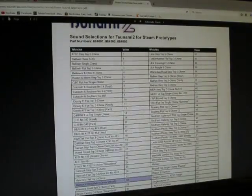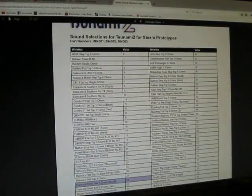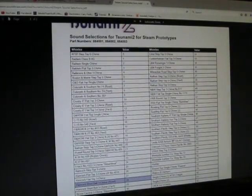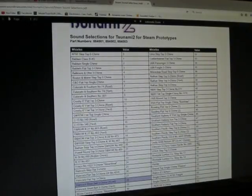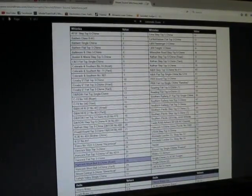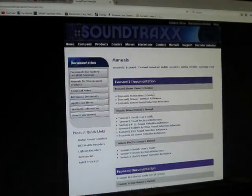As you've seen, I had to use CV value 53 if I wanted to use the air horn. I don't know why this is. I doubt it's a glitch in my decoder, because I have not had any problems with my decoder at all. This is the only thing that just got confusing. So that's the sound reference page, and this did help me. And you can print these out. All these manuals are in PDF form, so you could print them out if you want a hard copy.